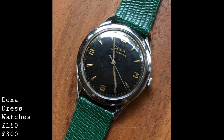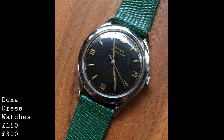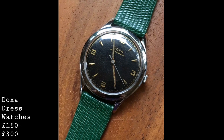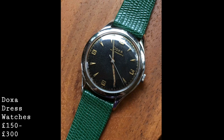especially when you consider the fact that these weren't by any stretch budget watches in their day, but rather were competing with the mid-tier watches, not quite with the Omegas and the Rolexes of the era, but nonetheless they were certainly showing themselves to be very attractive mid-range watches, which they certainly seem to remain to this day.